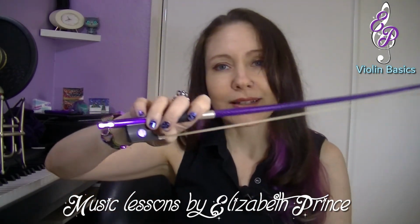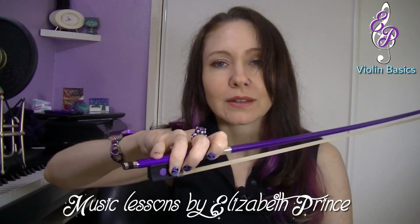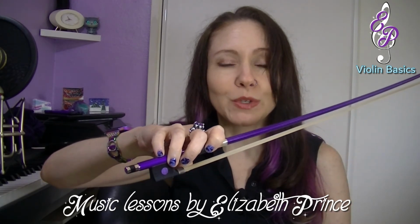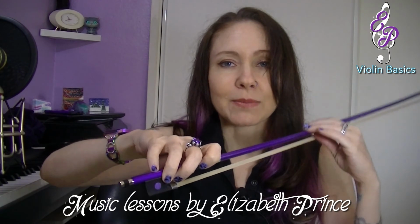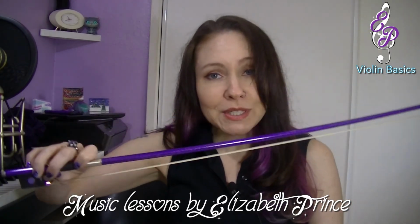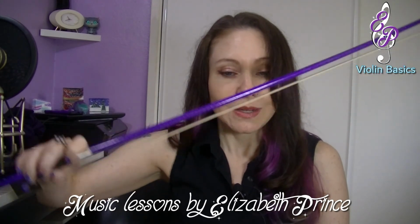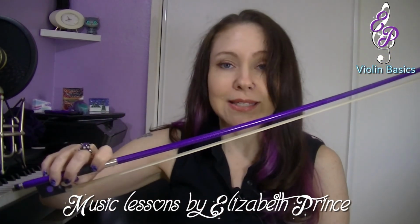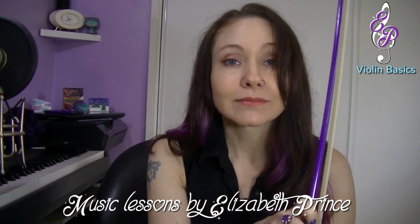Sometimes those fingers, they like to just straighten out. Don't worry if it does that. It's okay. It's normal when you first begin playing. The weight of that bow is pretty heavy. It's a lot for that pinky to bear. But when you have your bow sitting on your strings, remember your strings are going to take most of the weight of the bow. You don't have to take the weight of the bow so much in your hand. It's going to just sit nicely on your strings. So, and there you have it. The bow hold.